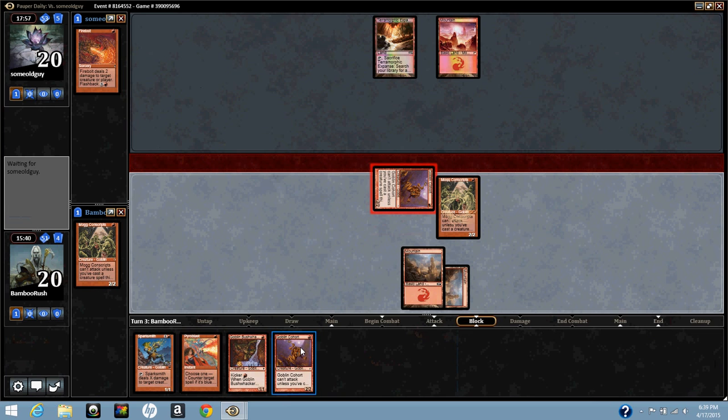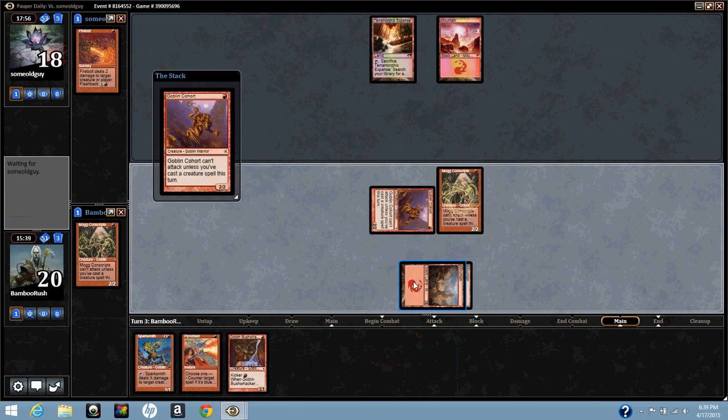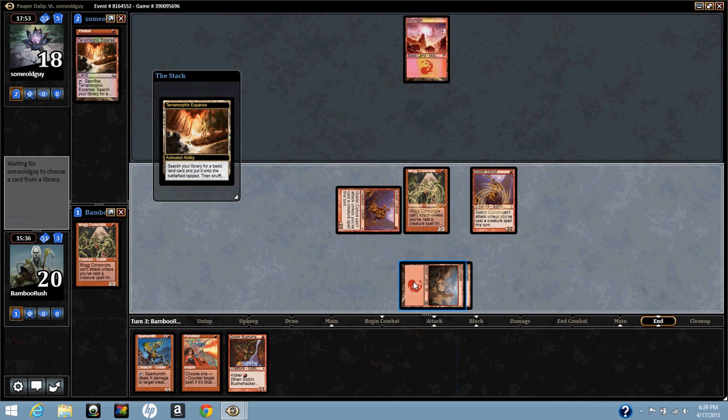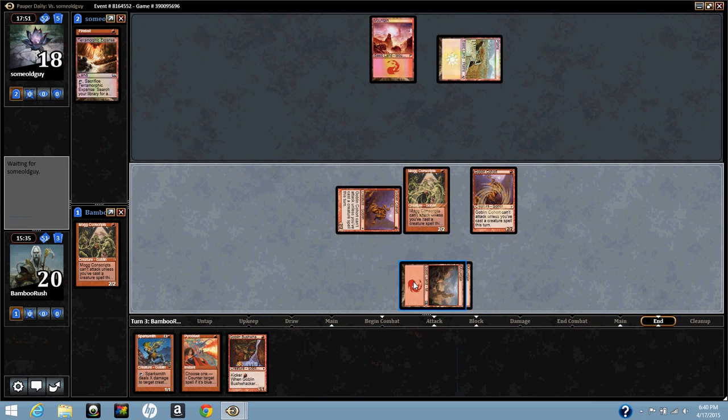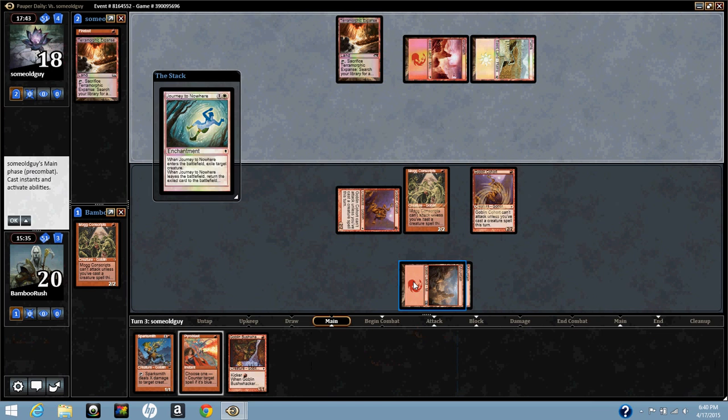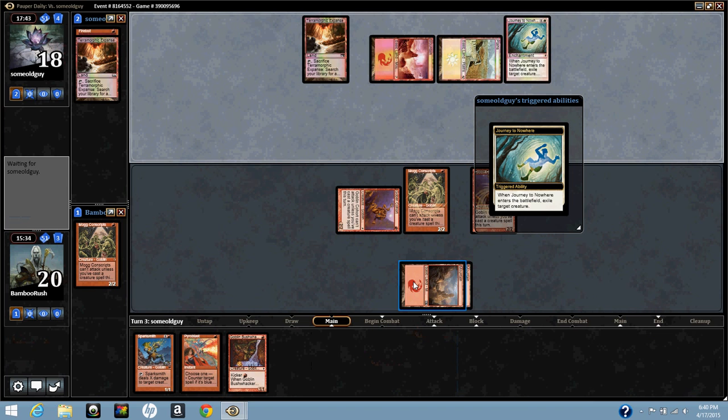All right, finally we get some headway. So this board is pretty good. If he plays a Seagate, we can Pyroblast it, or we can just Bushwhacker past it, actually. Is not too bad either. There's white, so he might just play a Squadron Hawk, which is not very good against our board. Could be a Journey. It is a Journey. Okay.